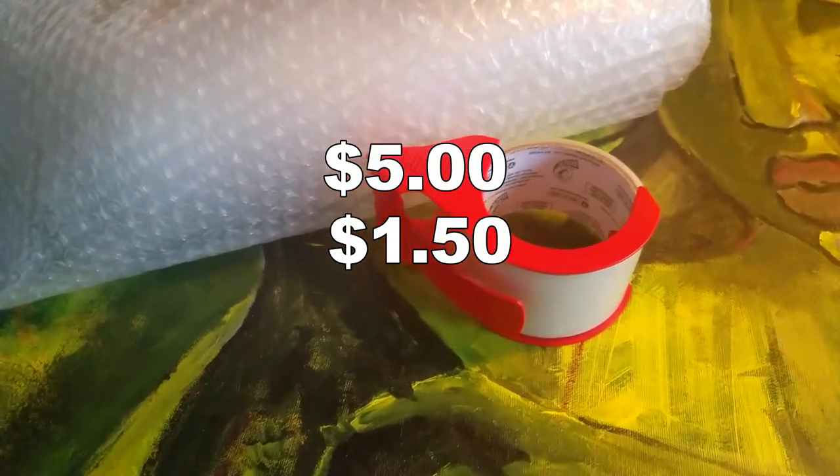All right, so we know what happened. I'm not paying that price. Let's see what we can do with some bubble wrap, some tape, and some board of the card variety. First thing I notice is I'm taking this bubble wrap back.